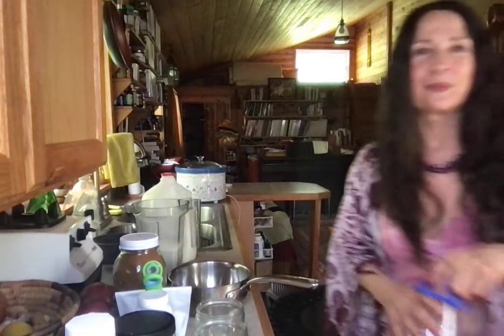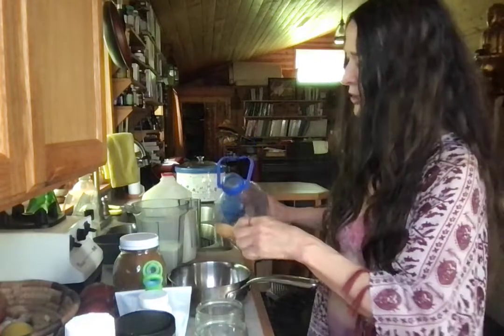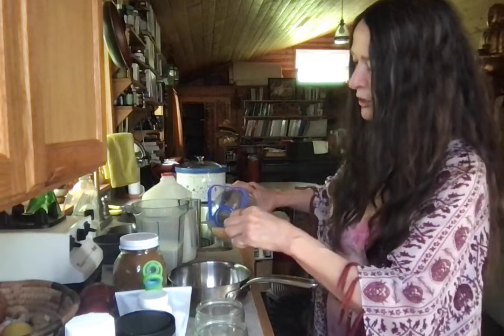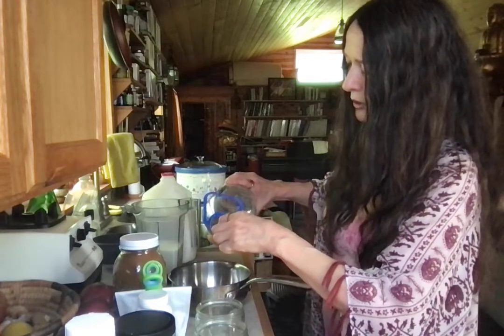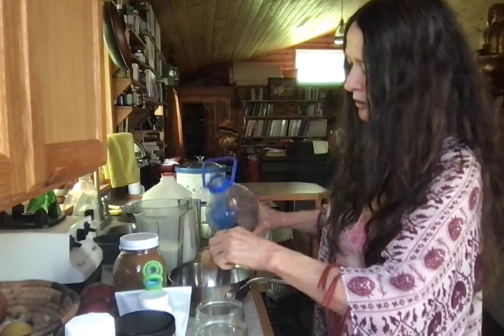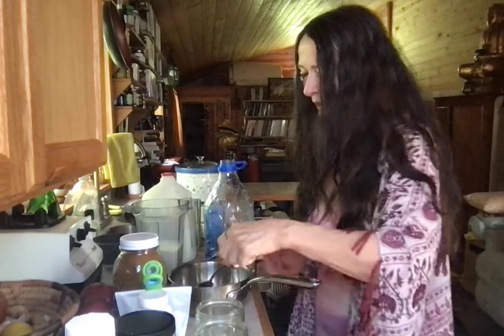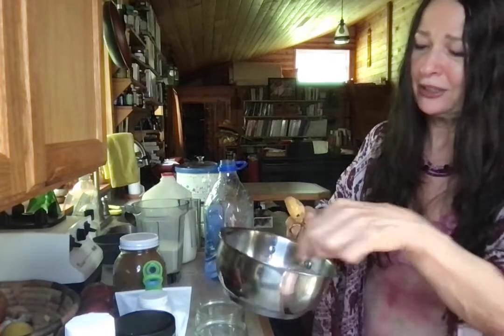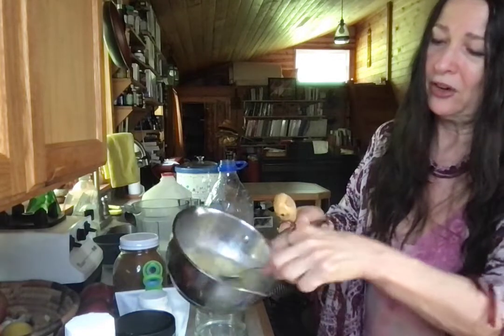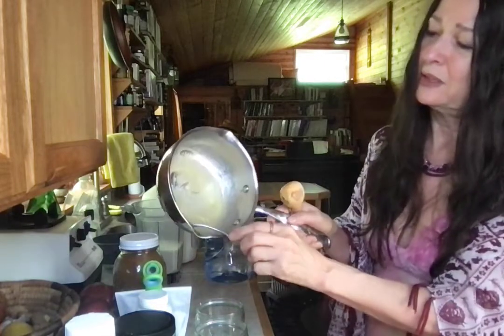And now we must bloom the gelatin. We're going to bloom the gelatin. So you put just cold water, about 3 times or 4 times the amount of whatever gelatin you put in. So I'm going to put in, let's say, 4 tablespoons of water. 3, 4. And see, this is called blooming the gelatin. And it hardens pretty quickly. You're just making sure that it absorbs the water. See how quickly it gets hard?